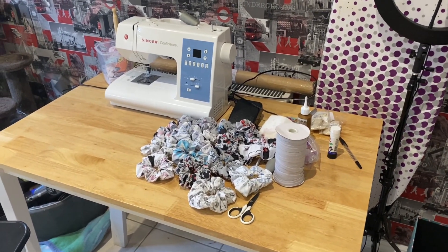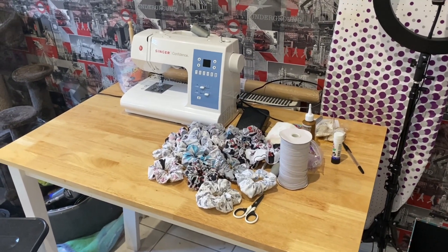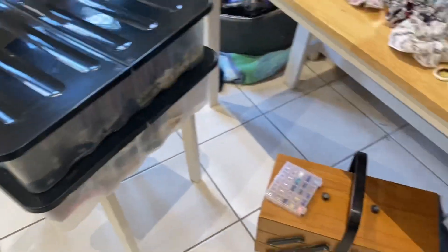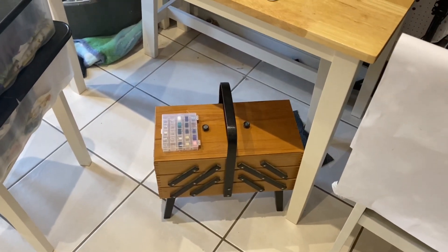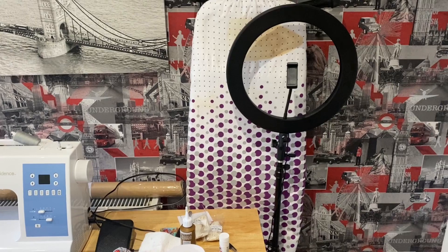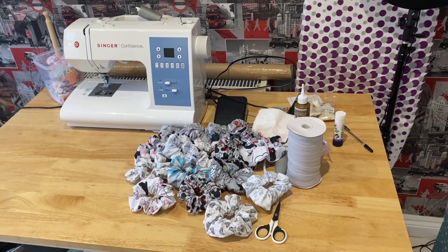I would love a dedicated space for doing everything together, but we don't have the space in our house and obviously we don't have the money to rent a unit, so we have to make do with what we've got. The sewing machine goes in a bag at night and clears the table down. I keep all my fabrics in these underbed storage units — all my fabric goes in there. I've got a little wooden sewing box that's got all my threads in, I've had it for absolutely years, my mum bought it for me when I was still at home. I just work off the table and then put everything away at night. The ironing board and my ring light stand there as well, so yeah, it works for me at the moment. Hopefully some more time down the line I might be able to rent an actual space, but for the moment this works well for me.